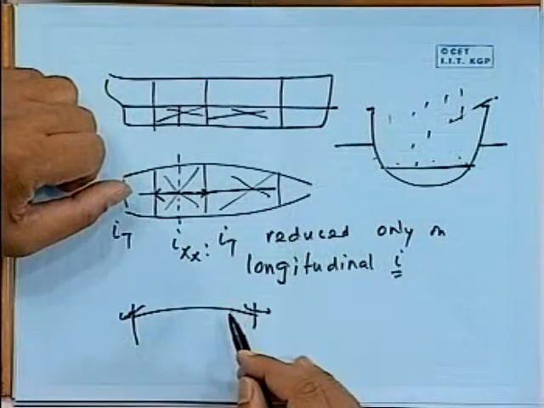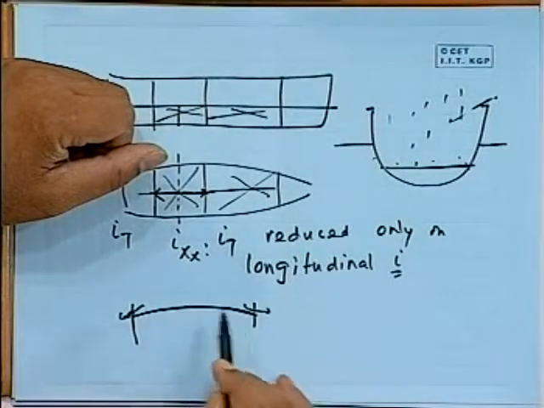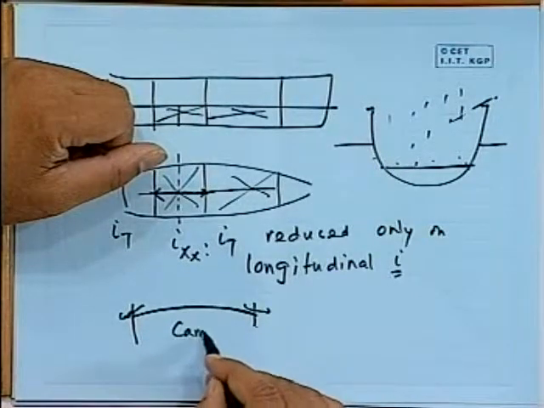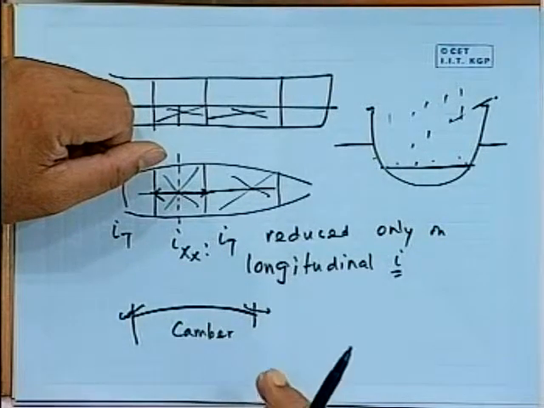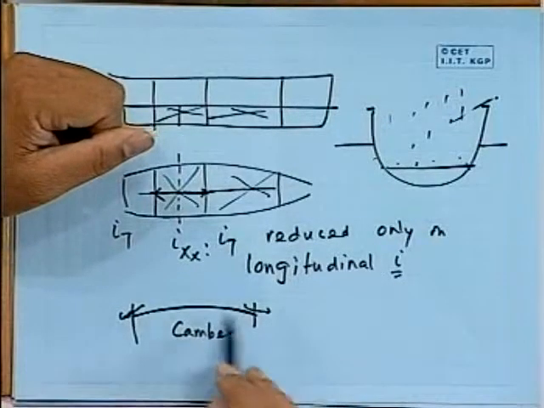In earlier days, ships used to have a camber, and nowadays, of course, most people don't go for camber constructionally. There are several reasons. One was strength, but another reason was that it automatically drains liquid out. So the whole idea of what we are talking about is that you do not want to allow unaccounted-for liquid surface to form, like rain, because you don't know the effect.